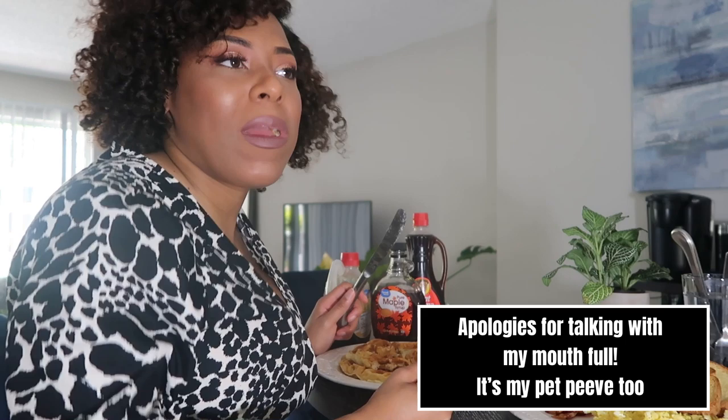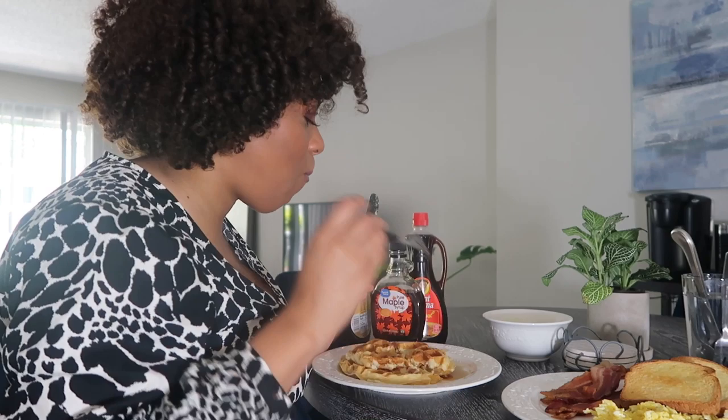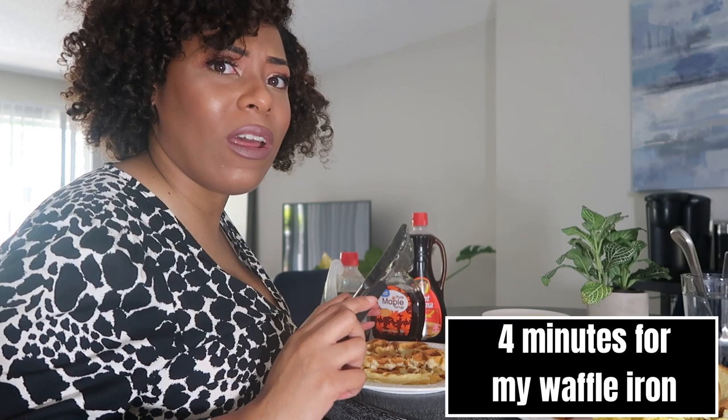Mmm. I definitely have to say it's just like Waffle House. I didn't think it wouldn't be, but I thought the syrup would play a factor into it. It really works well with any syrup. It's actually just like Waffle House because it should be — it is the exact mix. All you need is a waffle maker. Just make sure you leave it in long enough, and you want a good waffle maker that lets you know when it's done. You don't want it too hard — Waffle House waffles are light and fluffy but have a level of crispiness.